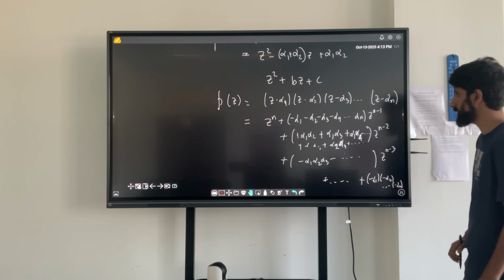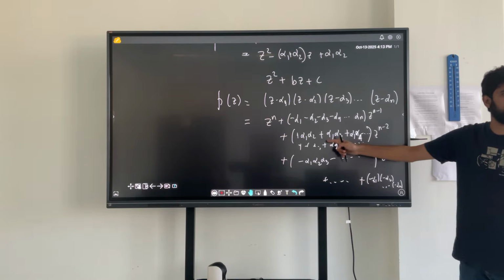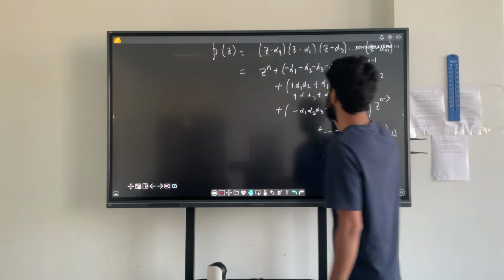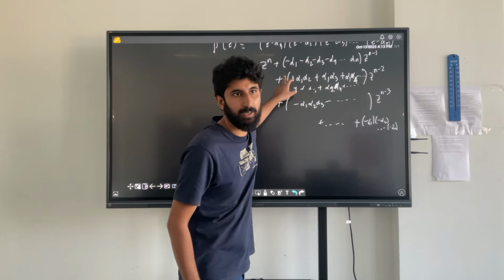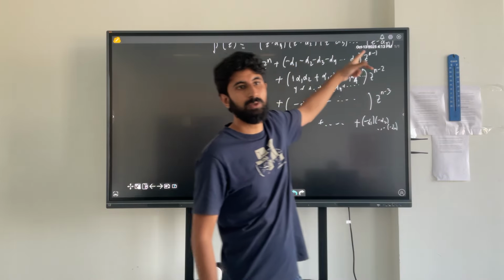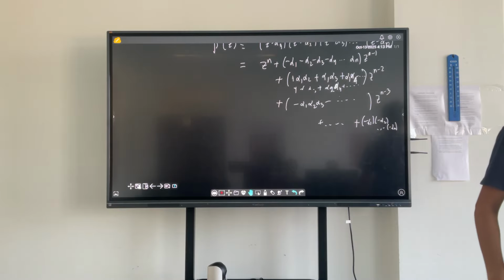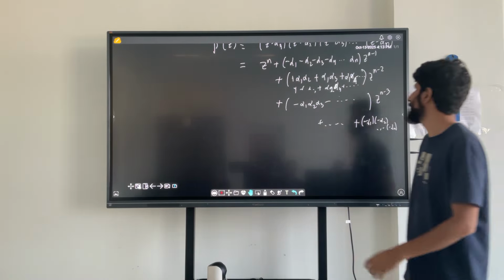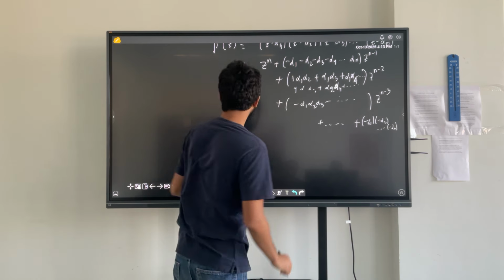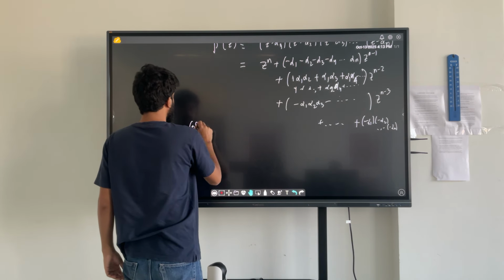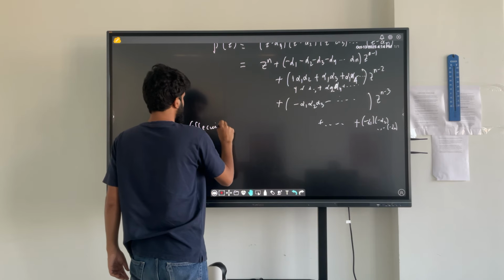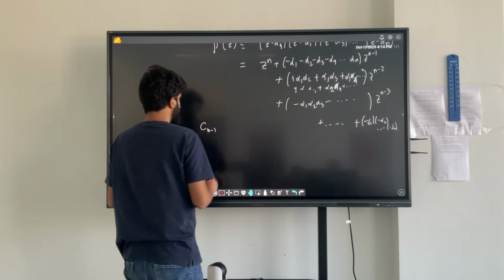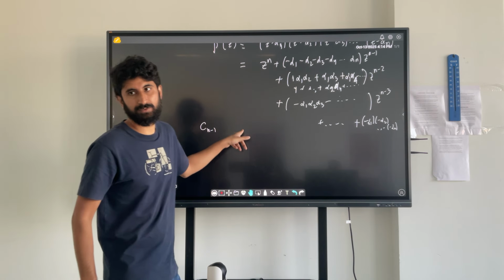Now you see you have coefficients in terms of these zeros. So what is the coefficient of z to the power n? We have fixed that to be 1. So whenever you want to compare, if you have a coefficient here, you have to take it out. So, what do you get? Let me call it c sub n minus 1. This is the coefficient of z to the power n minus 1.